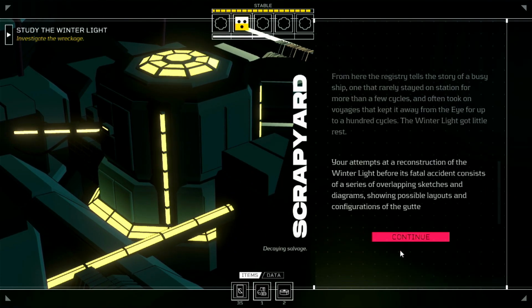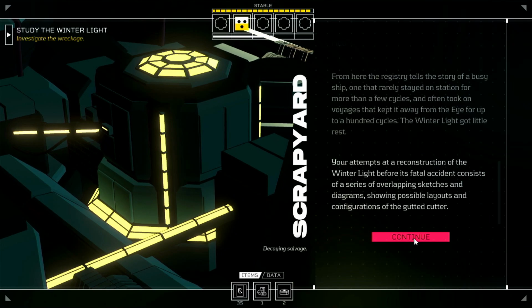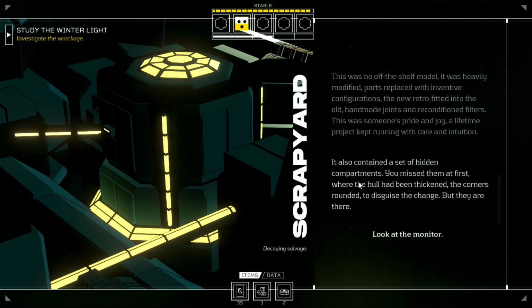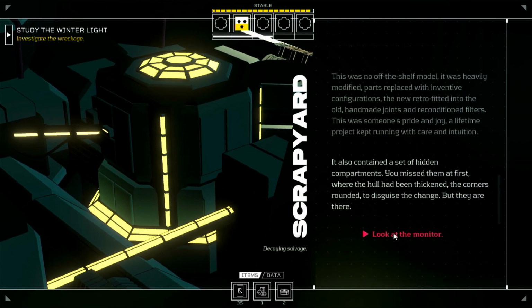Okay, we're going to look at the slate now. Your attempts at a reconstruction of the Winter Light before its fatal accident consist of a series of overlapping sketches and diagrams showing possible layouts and configurations of the gutted cutter. This was no off-the-shelf model. It was heavily modified, parts replaced with inventive configurations, the new retrofitted into the old, handmade joints and reconditioned filters. This was someone's pride and joy, a lifetime project kept running with care and intuition. It also contained a set of hidden compartments. You missed them at first, where the hull had been thickened, the corners rounded to disguise the change, but they are there. Look at the monitor.